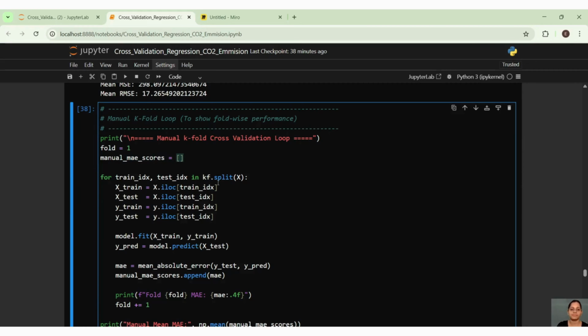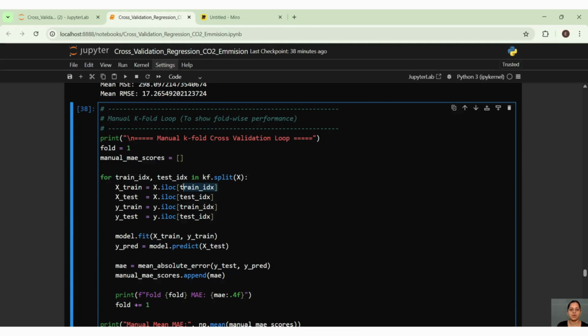So I have to iterate through that as well. For that, I am taking my train data set, then my test data, then inside kf.split, I am just splitting it. And while splitting, I am telling my independent data, and that independent data I am considering X train, okay? And I'm using iloc.